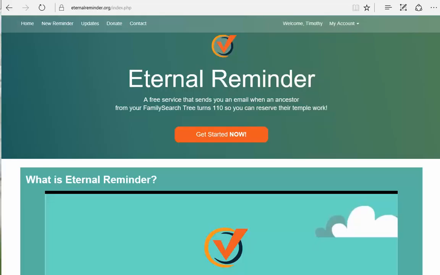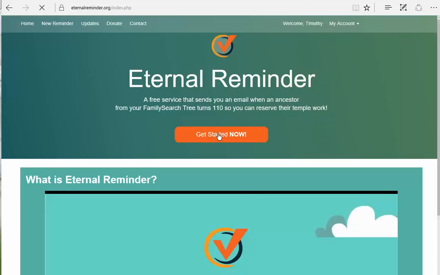Fortunately, somebody had a bright idea that covers this eventuality, and as I mentioned, it's called eternalreminder.org. If a person would turn 110 within the next 5 years, this site will monitor the PID of the person and then send you an email. It is restricted to within 5 years, because if it were much longer, there is a distinct possibility that changes could be made to the record through mergers and so on.